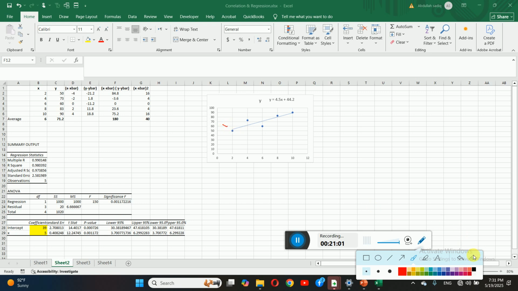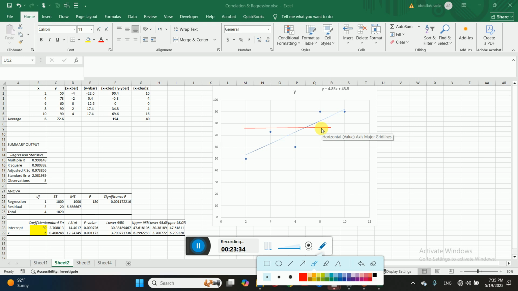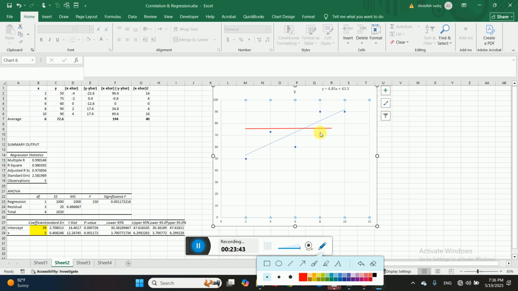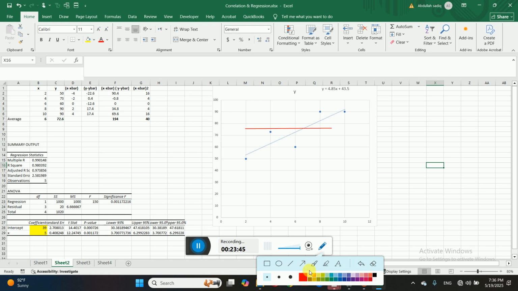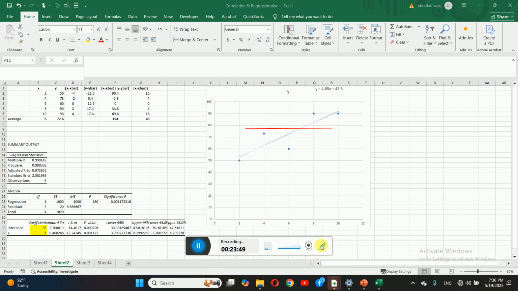Okay, sorry, I'm just drawing actually. Okay, dear students, for example, here, if this is this value, we call it y actual.